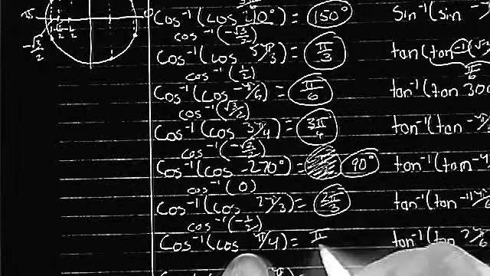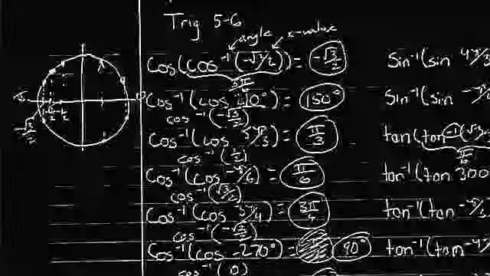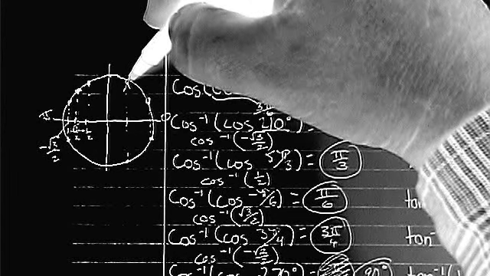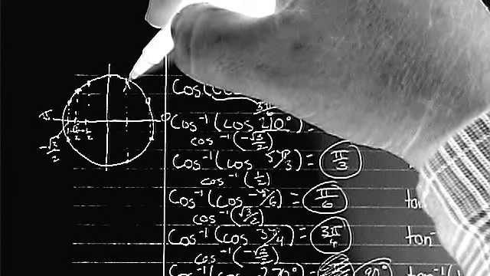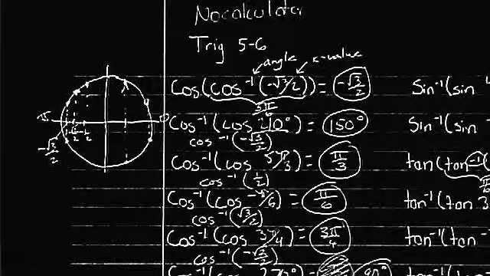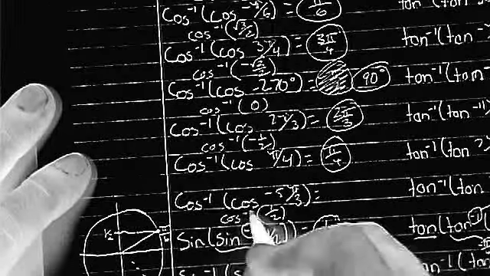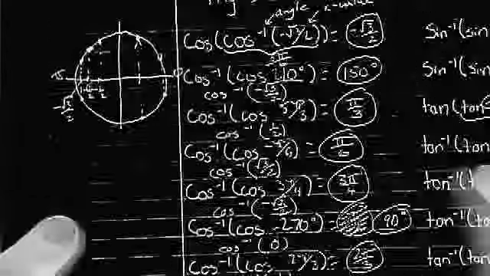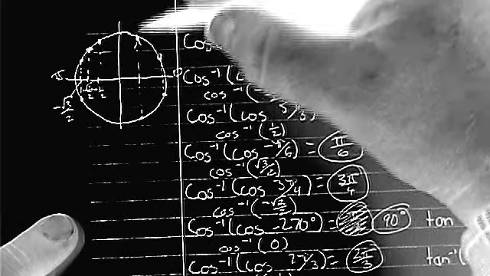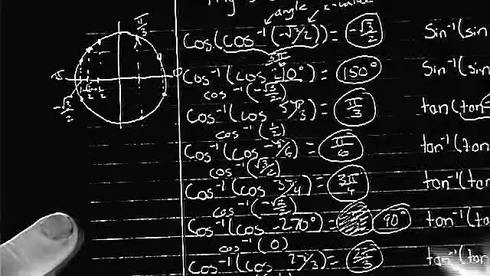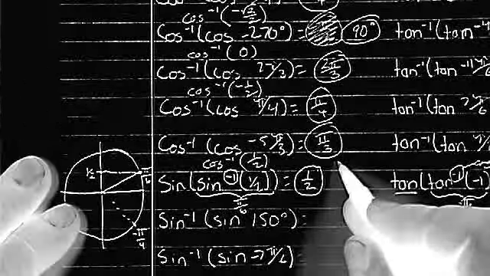Negative 5 pi over 3 is the last one here. Negative 5 pi over 3, that would be all the way around here. Now I know we're in the top half of the circle, but the answer is not going to be negative 5 pi over 3. Alright, so for instance, the cosine of negative 5 pi over 3 is 1/2. And the cosine inverse of 1/2 is an angle measurement between 0 and pi. It has to be this one right here. We'll call it pi over 3. So that's the final answer on that one right there, pi over 3.